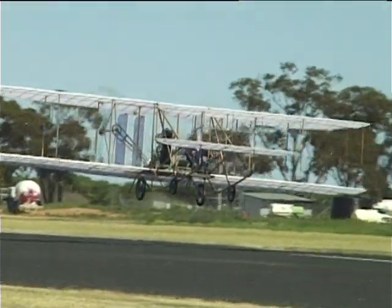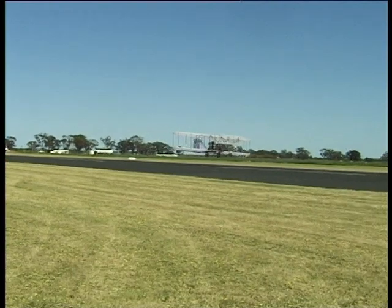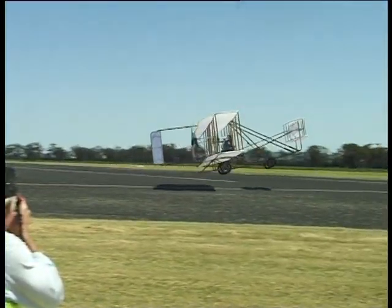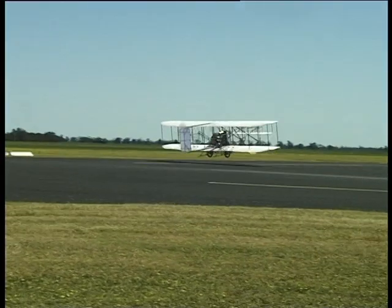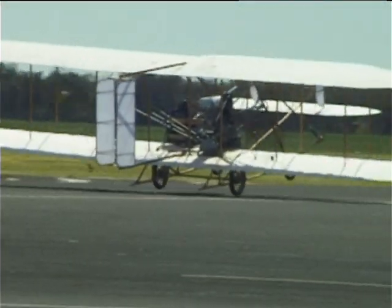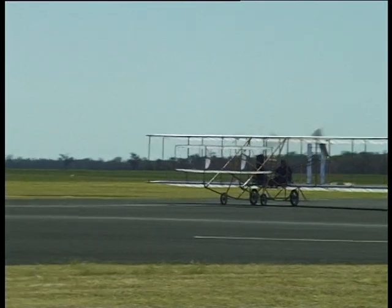The aeroplane is quite stable laterally, Cole said. He didn't have to use the wing warping very much at all. She's quite stable in yaw, but she's divergently unstable in pitch. And in fact, because the elevators are in front, effectively this is a canard aircraft, and because the elevators are all flying, if you push them forward too far, in other words, if you give too much down elevator, the aeroplane will tuck under and dive straight into the ground. So that's something that Cole had in mind and watched very carefully.